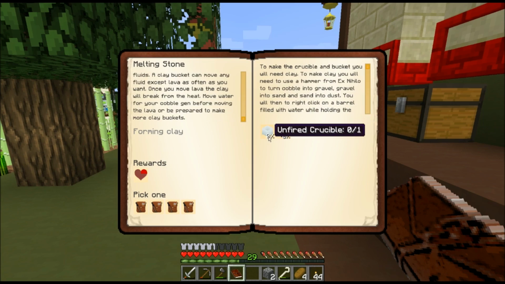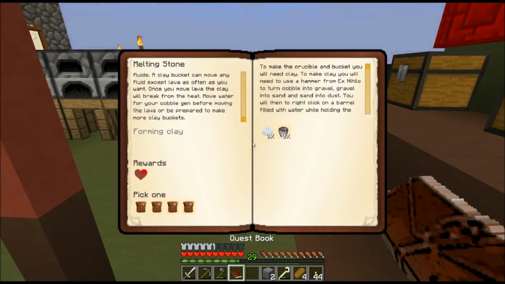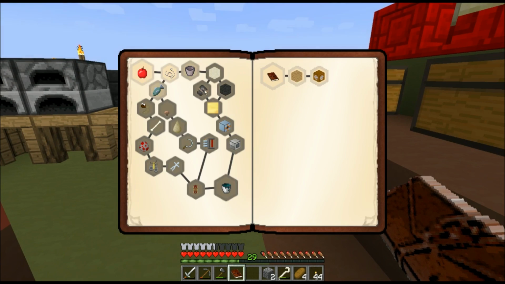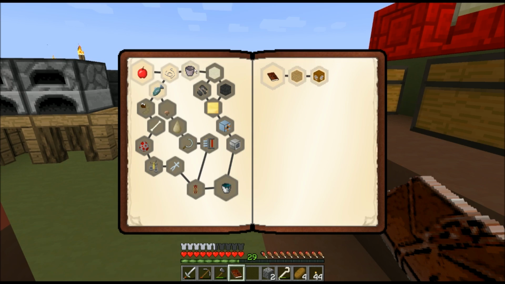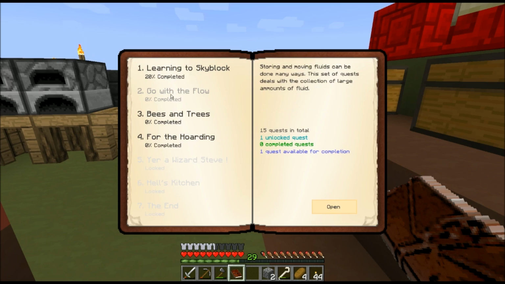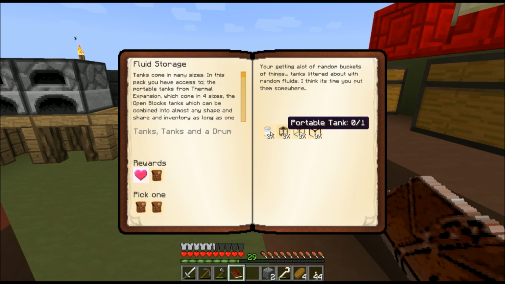So this, I need to craft an unfired crucible and an unfired clay bucket. And I can't quite see what's after it. For this, I need to do some fishing. I have to submit 1 raw fish, get a reed fishing rod, another quarter heart, and random reward bags. And this will lead on down the path. So here's what's going to happen. Interesting.